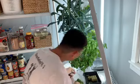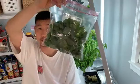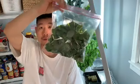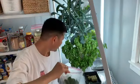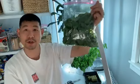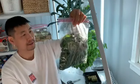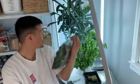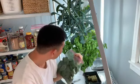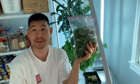Alright. Okay, you guys, I'm gonna go ahead and just say that this is a full heck of a lot of basil, and smells so fresh. Not sure how much this would go for at the supermarket of this size. However, this is still growing, and I could probably keep going and maybe fill up another bag. However, this is my harvest of my basil.